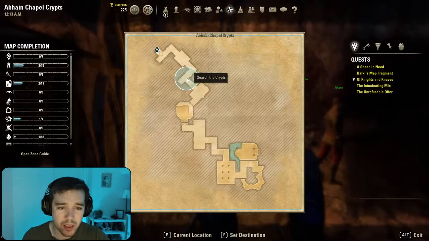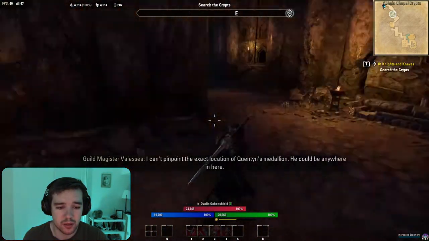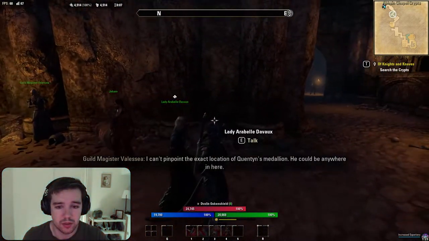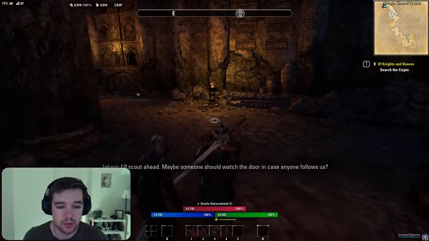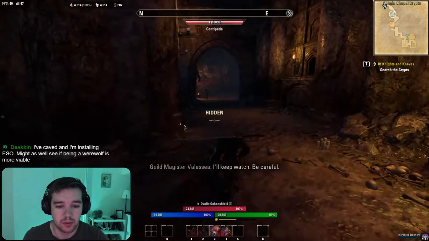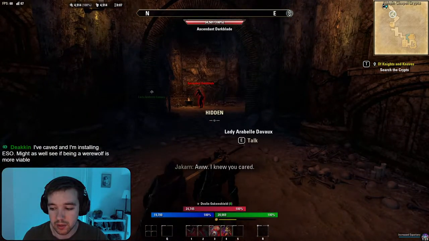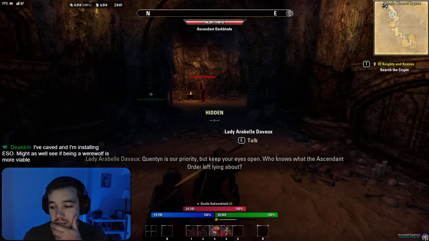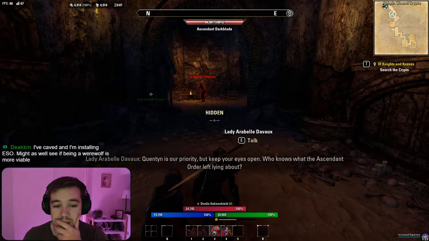So, where are we? I can't pinpoint the exact location of Quentin's medallion. He could be anywhere in here. I'll scout ahead. Maybe someone should watch the door in case anyone follows us. I'll keep watch. Be careful. Aw, I knew you cared. Quentin is our priority, but keep your eyes open. Who knows what the Ascendant Order left lying about?